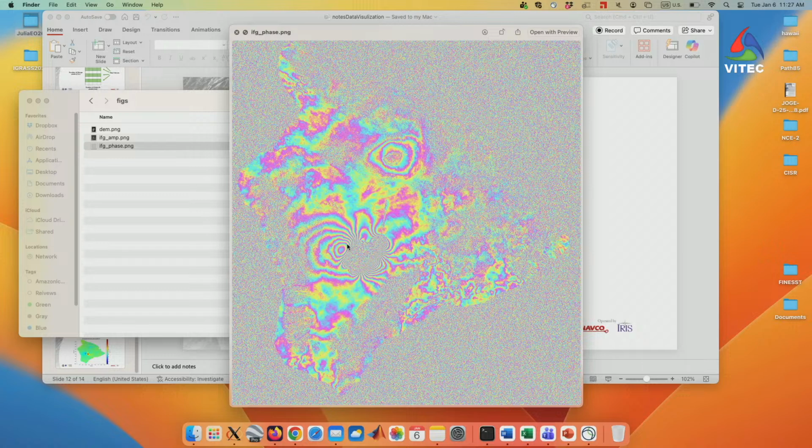So you can see on this side, if you have green to yellow to red to pink to green, that's a negative line of sight change as you move towards the center, and that's usually a strong uplift signal, along with some horizontal because it's a line of sight, right? And on this side, you can see the same idea, right? And so it's an eruption, so things are moving the surface up.